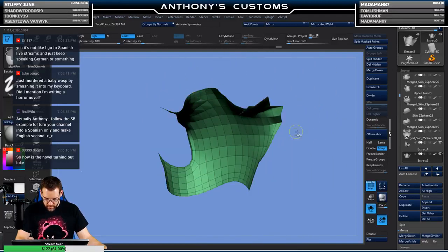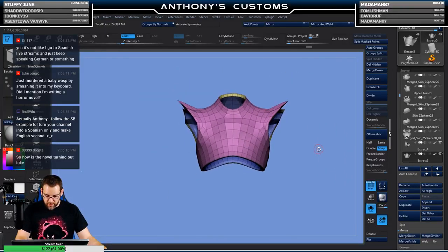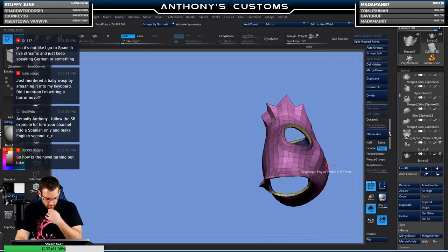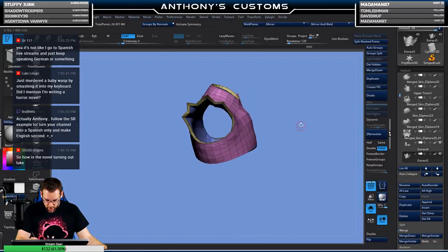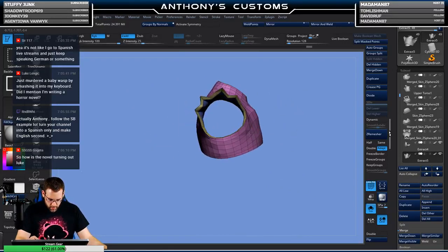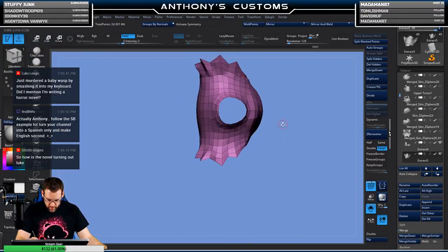There we go. Actually, let's make this one blue. The colors don't matter, but I like having them very quickly and easily distinguishable. So that's good. That right there will work. However, for this guy, we need to split them down the middle. We will do that. Actually, not quite the middle.